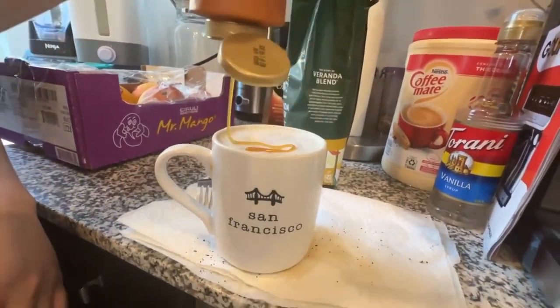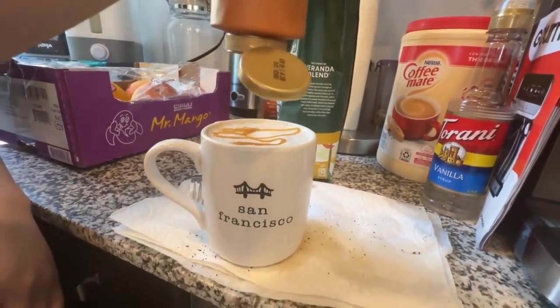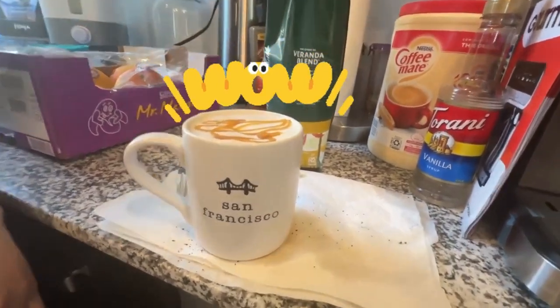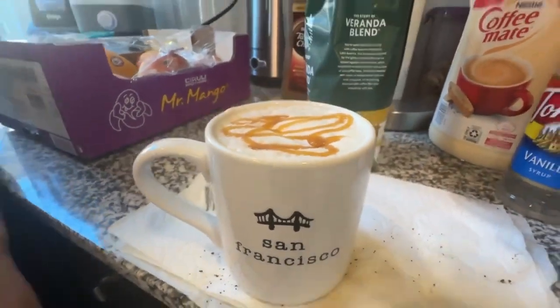And then, some caramel syrup. Let's put the heart. Ah, it's not perfect. It's okay, it doesn't have to be perfect. Two, three, go.